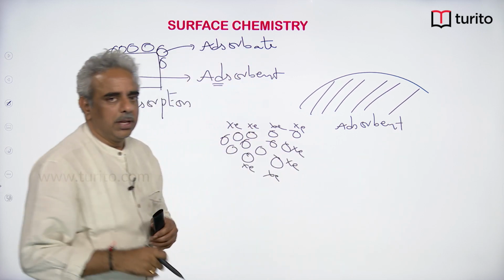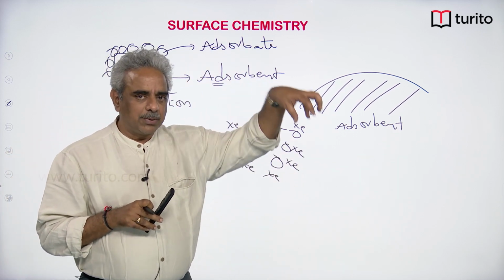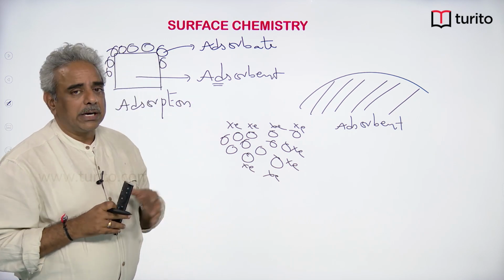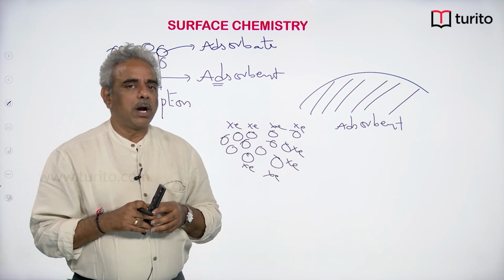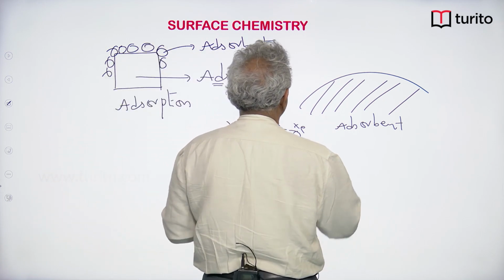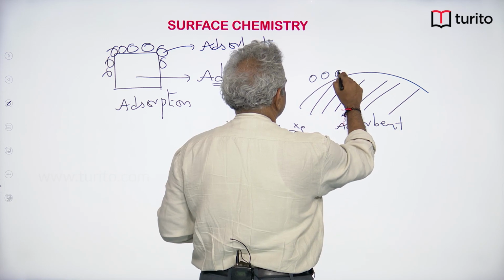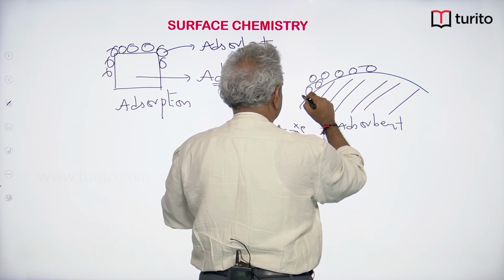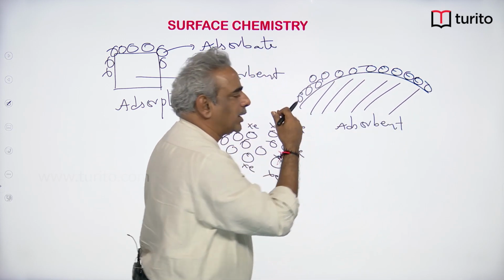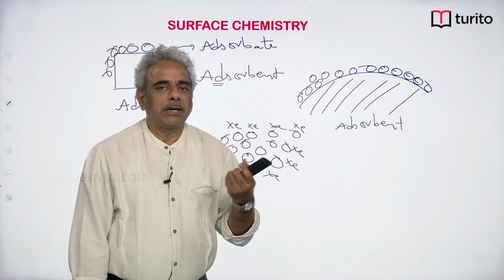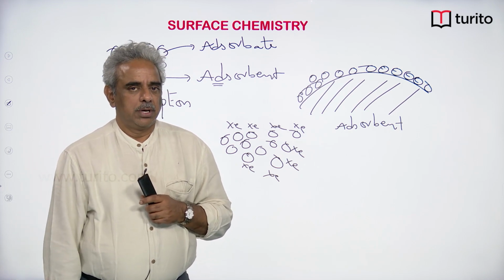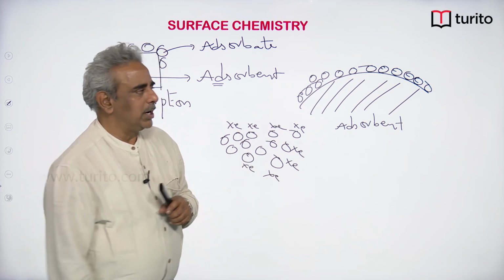What is happening? The molecules or particles of the other substance are settling on the surface. There must be attraction, otherwise the molecules cannot settle on the surface. So, let us now see how the molecules are settling. Suppose the molecules are just falling on this and settling like this. You may ask me, what is their interest? There should be an attraction. Attraction leads to loss of energy. So, some energy is lost, so delta H is negative.